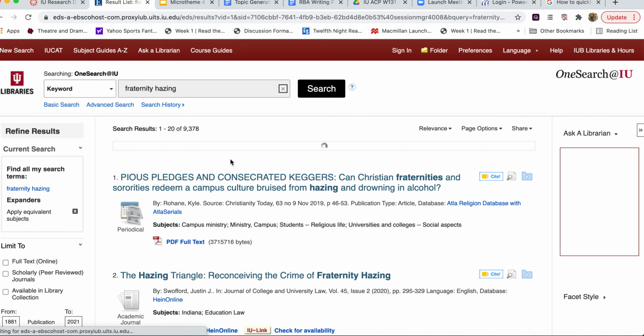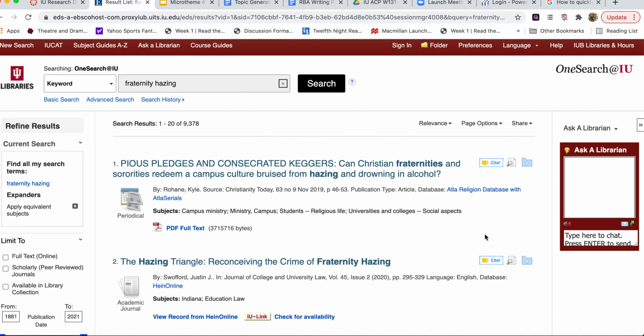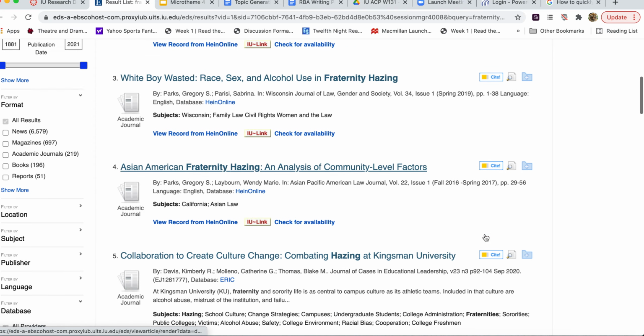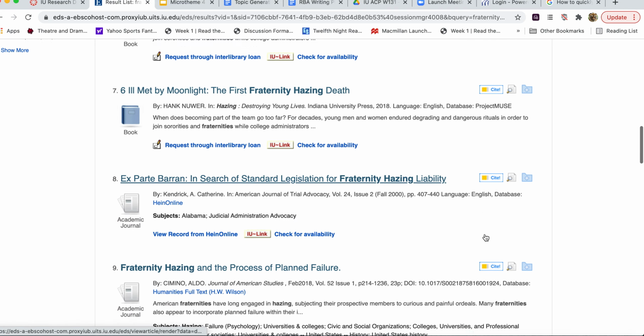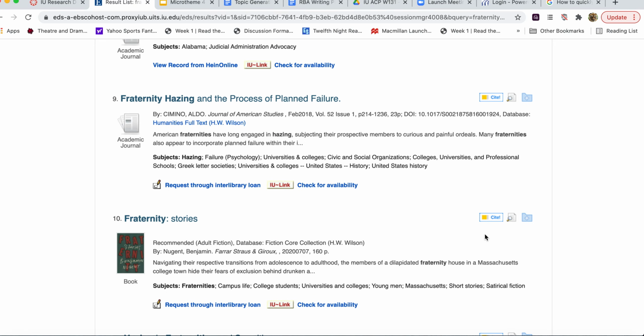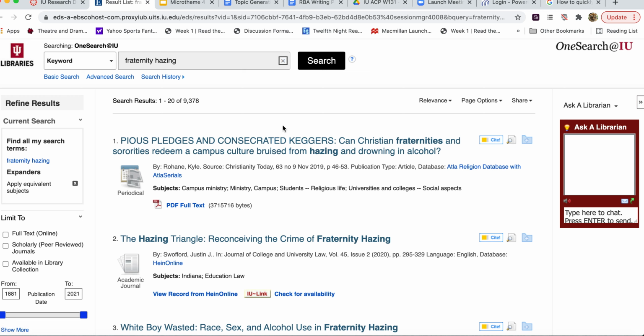And as you can see, I've got 9,378 articles to choose from. Definitely too many to try to sift through. Having said that, if you start to scroll through and you find an article that looks interesting to you, in these first couple of scrolls through, you by all means grab it. But let's just say you don't want to spend all day going through all the articles. You want to narrow it down.